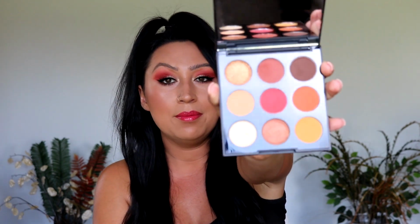I picked up the Morphe 9D Painted Desert palette. I saw this online. Apparently it was new, so I was like, okay, I'm going to give this one a shot. I haven't had the best luck with these 9-pan Morphe palettes, but these colors really spoke to me. So I wanted to give it a try. This is what we've got today.